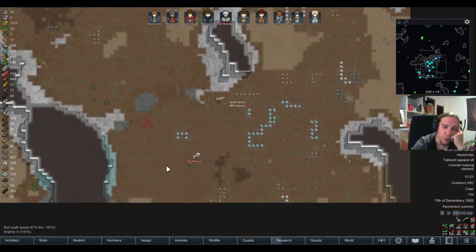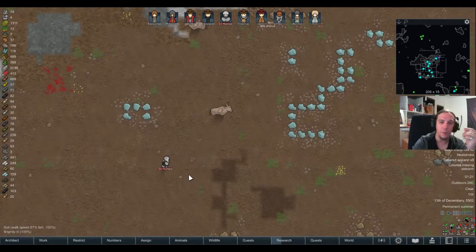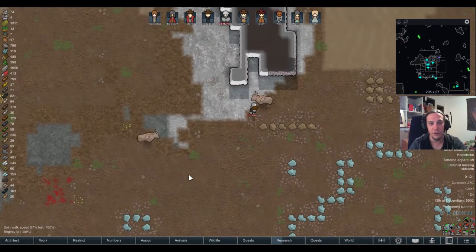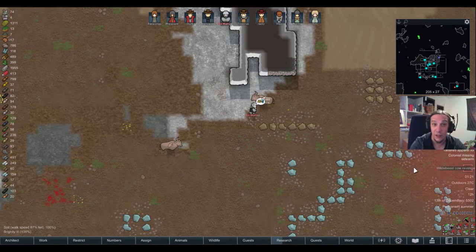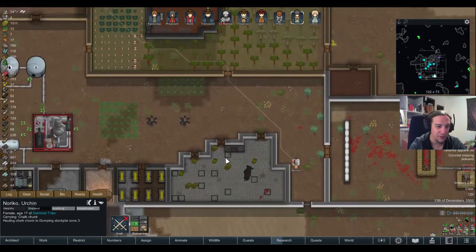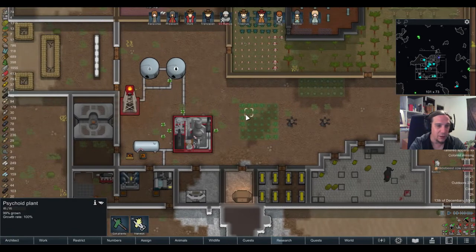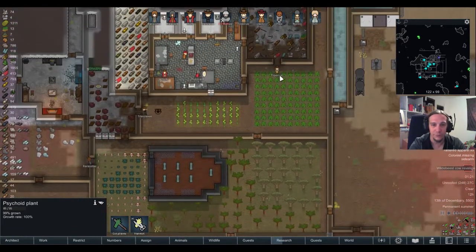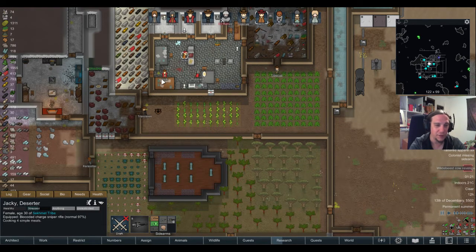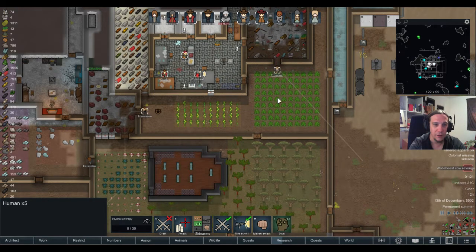Wow, this guy has a 34% chance to tame these animals, and yet he has started 2 fights with the animals. 3. That's insane. Okay, the poor guy now needs help. This is going to be a little bit too much for him. Wow. These wildebeests. Insane. It's really insane.